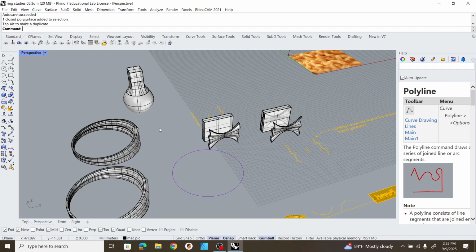Yeah, you gotta have your base curve. You have to have a separate curve. That's just how the command determines how the objects you have are going to function against the curve that you have.